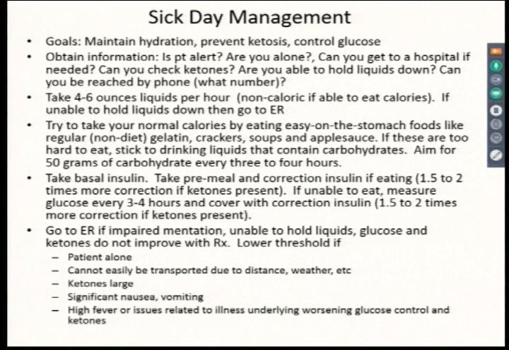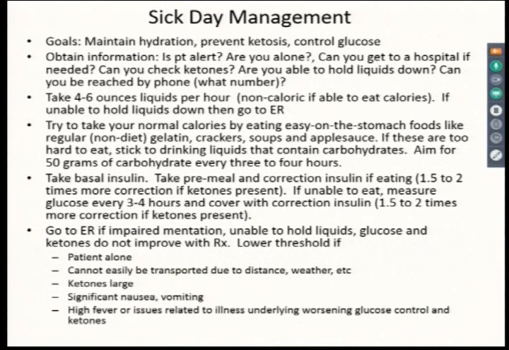So the last slide is sick day management. And what are the goals, and why do I include this? Well, I see this happen. I hear of cases where the patient with type 1 diabetes calls up and says, "Doc, I can't eat. What do I do with my insulin?" And this is common, and an uneducated resident will answer this call the wrong way and actually can cause DKA, because the last thing you want to say is, "Don't take your insulin."